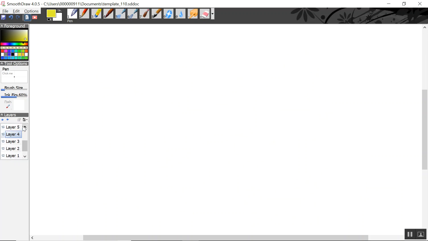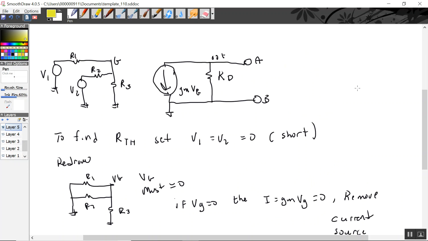So, now we have to find Rthevenin. So, here's, I've redrawn the problem. And remember, whenever I write one of these ground symbols, it's as if I'm drawing a wire between them all. So, now, in order to find Rthevenin, I set every independent voltage source to zero and current source to zero. So, how do I do that? Draw a line through it, mathematically. Well, now, when I redraw it, you can see that end is at ground, that end is at ground. There's no potential difference, no current can flow. VG equals zero.